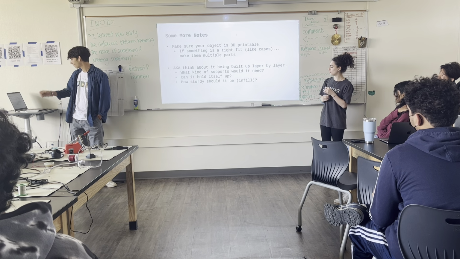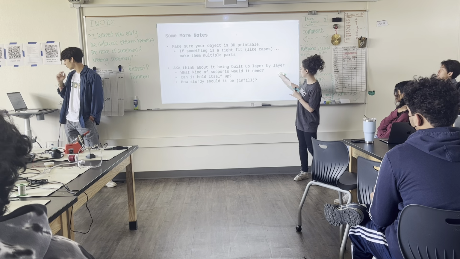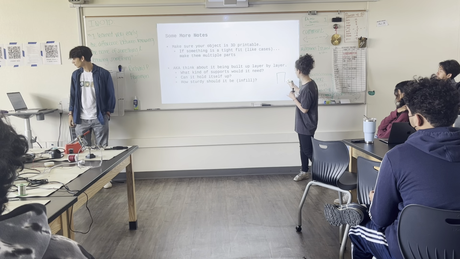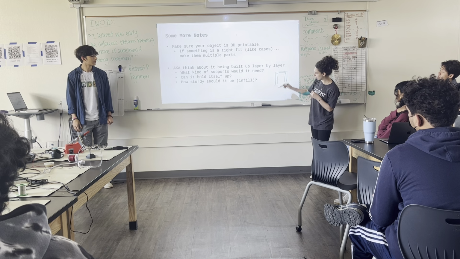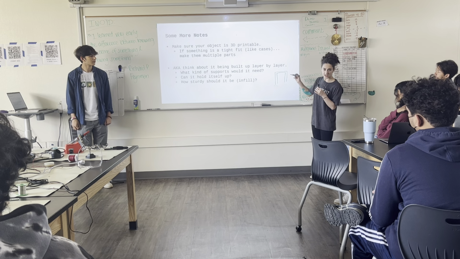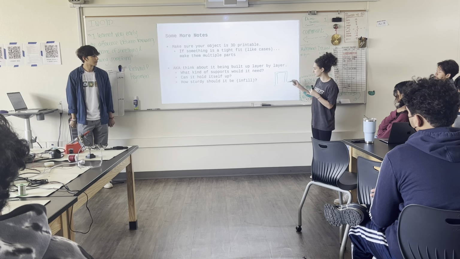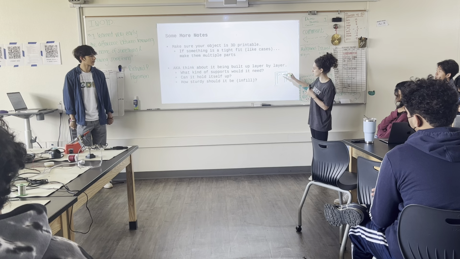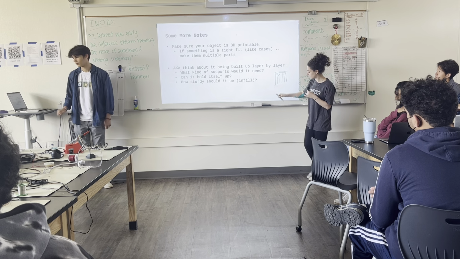Yeah. So the way that I'm going to explain whether or not something is printable is if you're thinking about if you want to make a piece like this, you have to remember that the printer's going layer by layer upwards. So it can't really make a 90-degree angle and keep going. This is a hot liquid. It's plastic, so it's going to droop. It's not going to work. So you need supports holding everything up, and that's a waste of material and a waste of time.